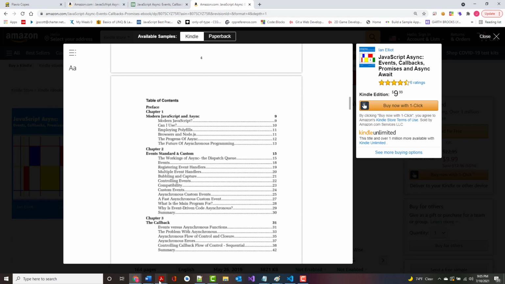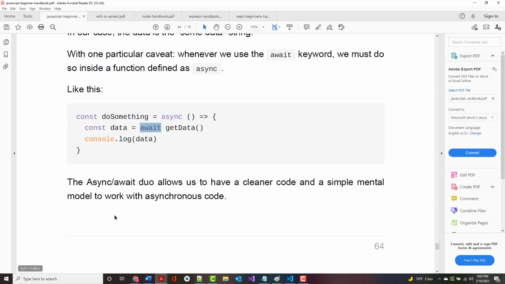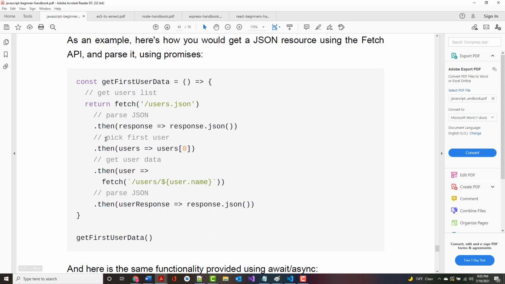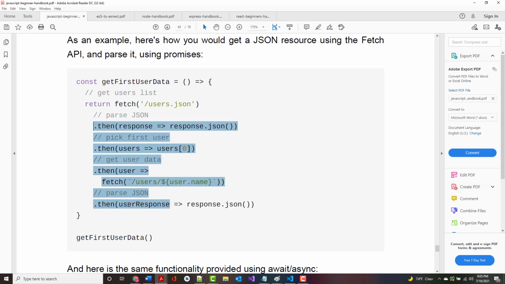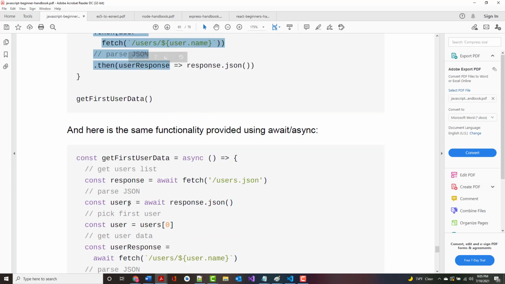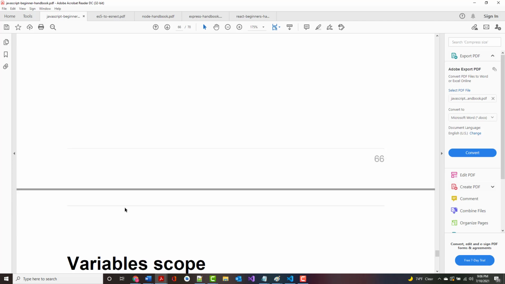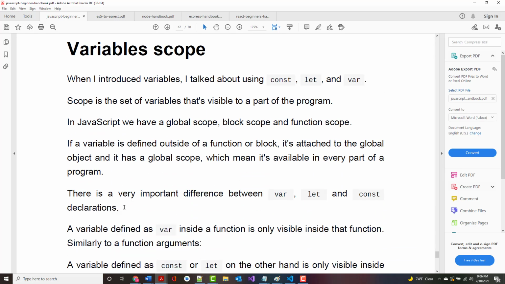All right, let's finish this up. So the idea is you can string together a bunch of these then statements. All right, it's going to result in cleaner code. May not look like it, but it does result in cleaner code. Finally, the last thing that's mentioned in here, we're up to page 67 of 70, is variable scope.